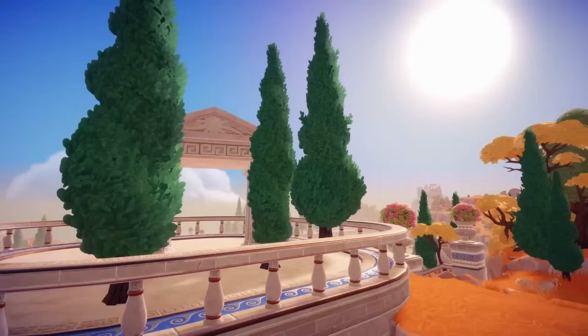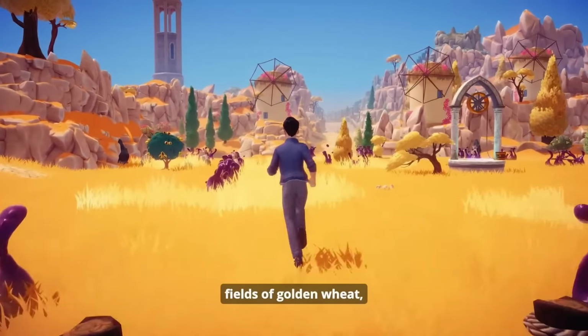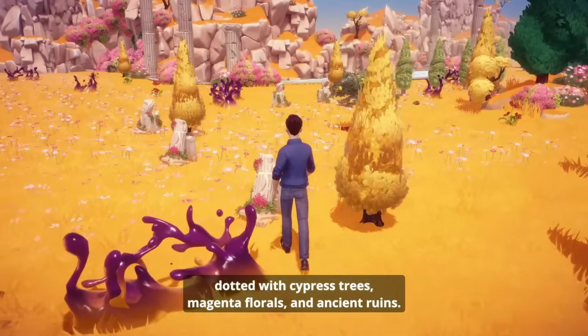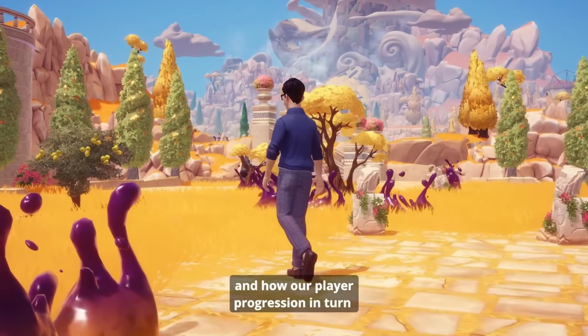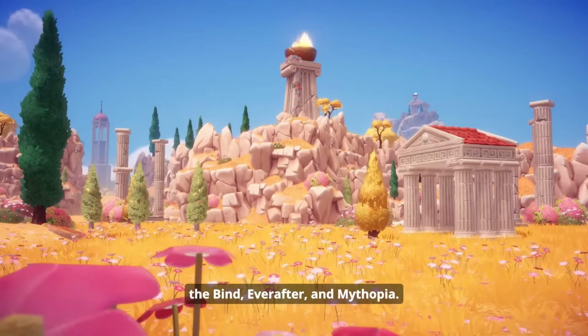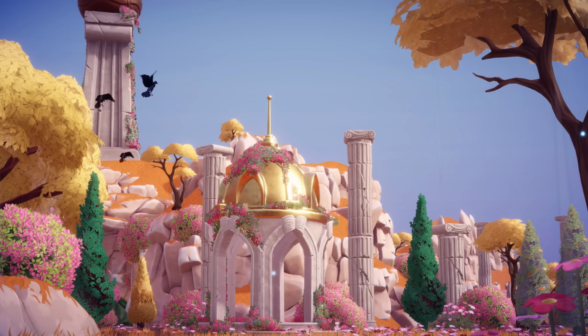There does appear to be new resources in this biome, as I'm sure there is in every biome that we get. However, these ones seem to be Roman columns or something like that with magenta flowers over them that I assume will break up, and perhaps we'll get something like marble or something along those lines in terms of a resource.